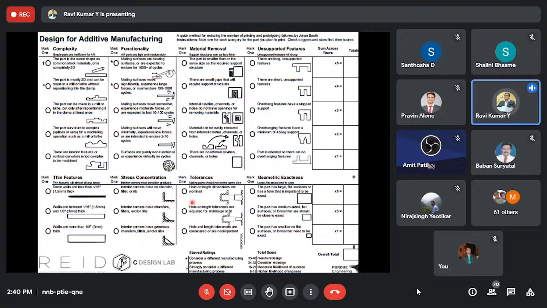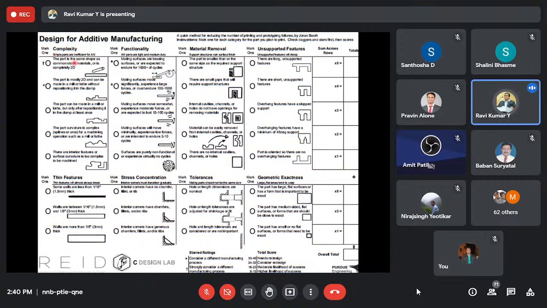You can supply your design, and they have made weightage, or given some matrices, for each and every area.